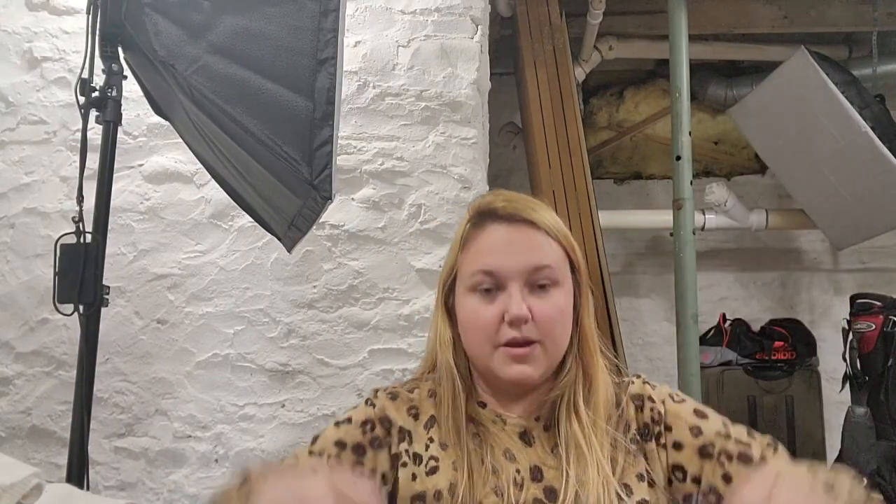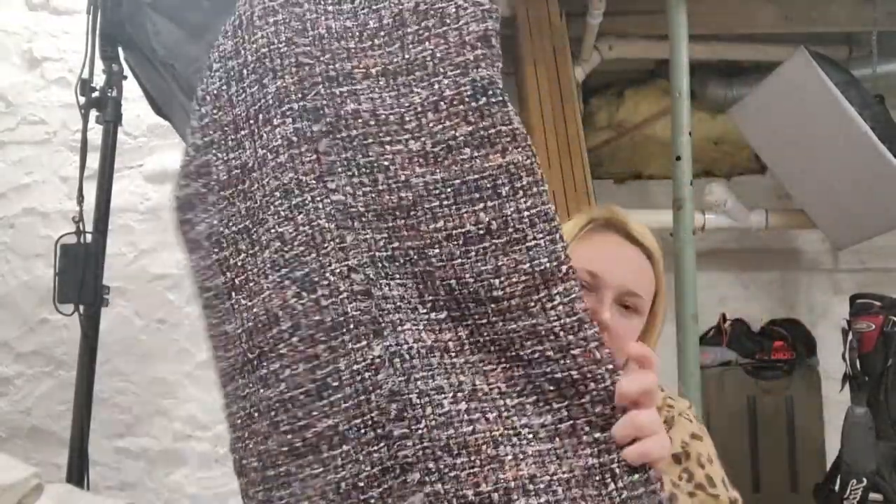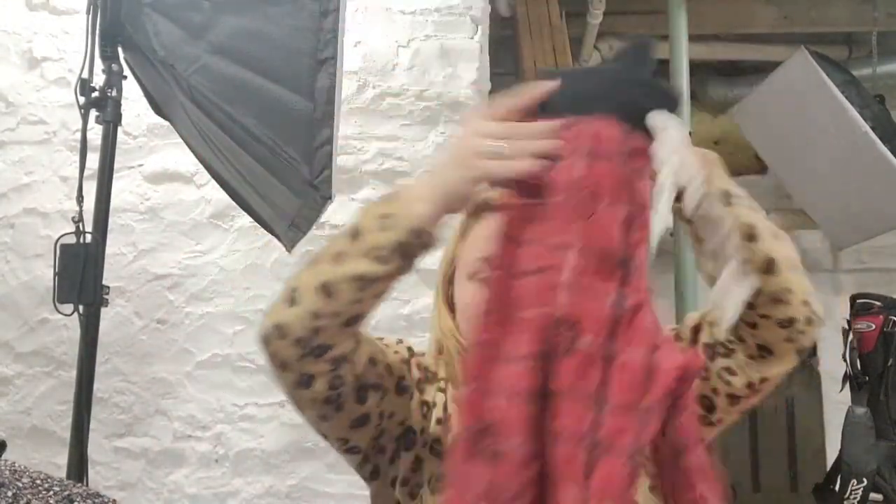This is Talbots again, size 10, and it's like a tweed midi dress. I don't know if there's any wool in this — I'll find out later. These are Supernatural 'Join the Hunt' from the TV show, and everything to do with that is doing great — these are like pajama pants. People really like that show, so when I looked it up I was pleasantly surprised. This is an L.L. Bean dress, which I've never seen before — it's a midi length.